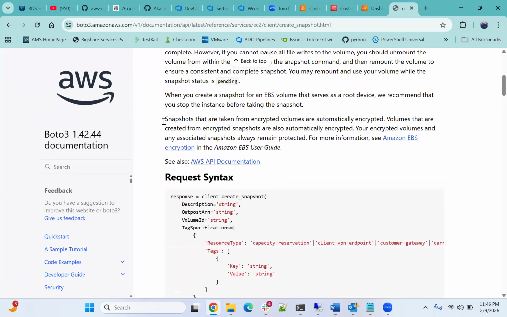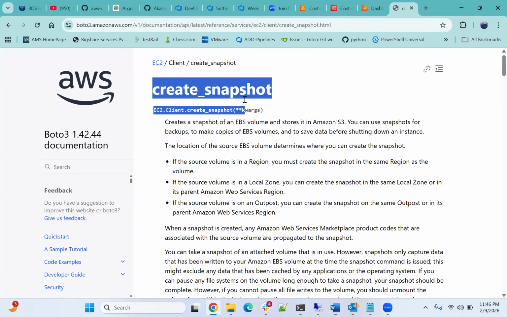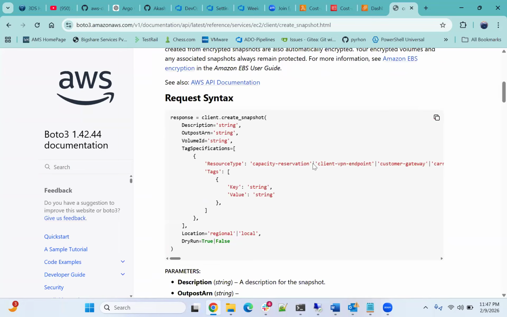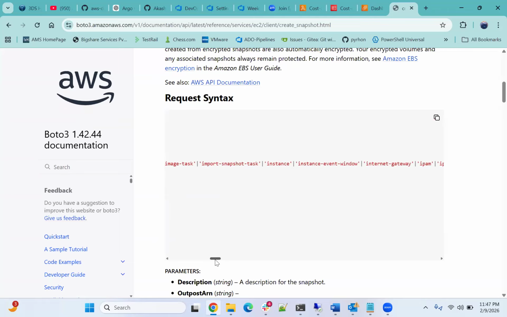Okay. So yeah, you can get more information on snapshots taken from an encrypted volume, which are automatically encrypted, as are volumes created from them. So it will basically create a snapshot for your volume. You can even write a function to create your snapshot. So you can use this Python code to create a snapshot. What do you have to change? I don't think anything you have to change over here. Volume ID, yes, you have to mention the volume ID. But these things as a parameter you can pass. Yeah. Okay. And this will come over here. Oh my God, such a big one it is.